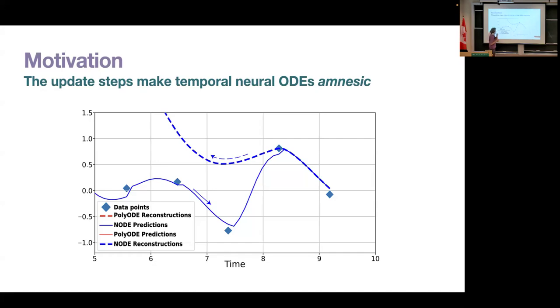And so this is problematic, because it points out that the neural ODE forgets what has happened at the beginning of the temporal process of the time series. So in this work, I'm going to show you a method that we developed to solve this issue and have almost perfect reconstruction, with a different architecture of neural ordinary differential equations. And for this, we're going to use orthogonal polynomials, which were just mentioned right now.